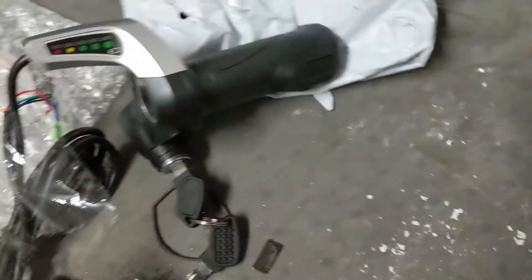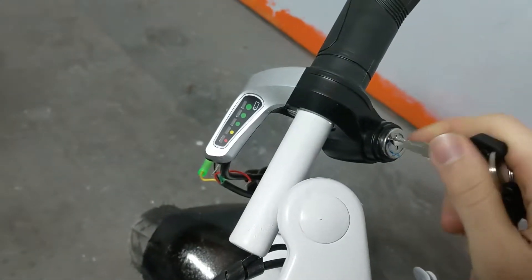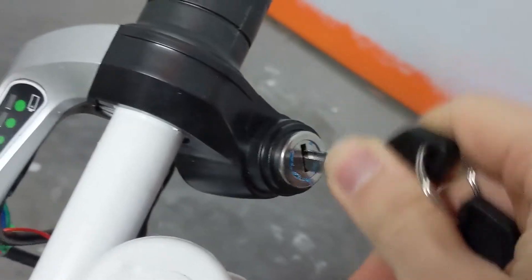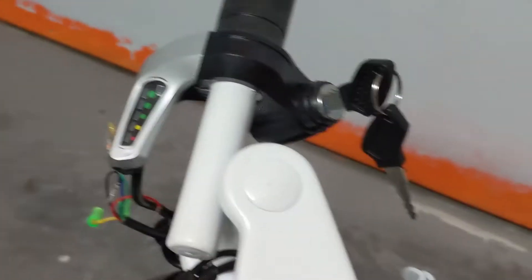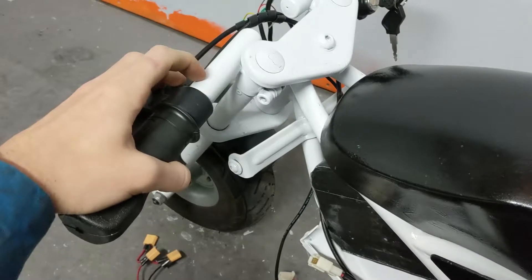Granted I did pay cheap for this. The throttle is now on with the key and the grips. The key is interesting because you're able to slip it in either way and it works, but whenever it's on it can't be taken out. The throttle and grips were a little bit harder to stick on because of the paint here, but when on there's not much gap.